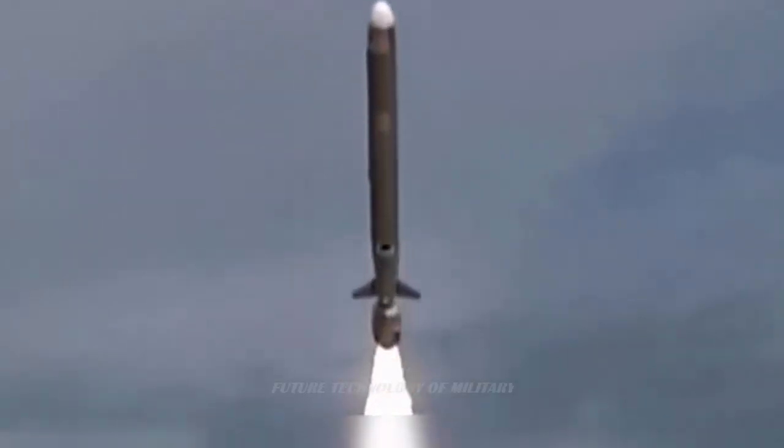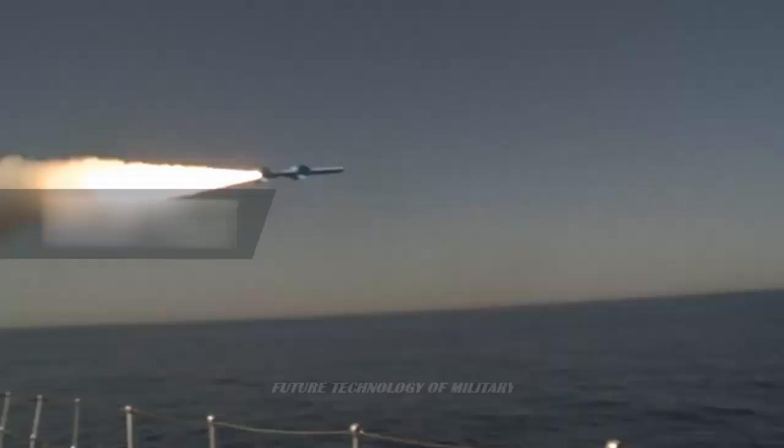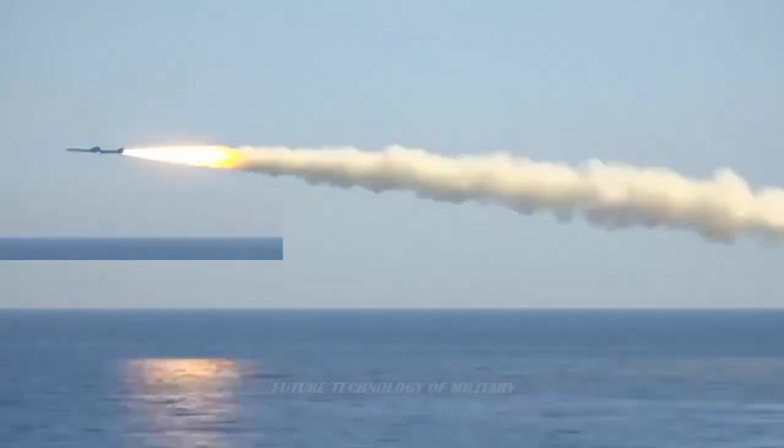Cruise missiles are usually not as fast as ballistic ones, but they use the principle of concealment and surprise to hit the enemy most of the time. Cruise missiles usually do not have a heavy warhead and only destroy a specific point due to their high accuracy. They are usually lighter and smaller than ballistic missiles and can be fired from various land, air, sea, and underwater platforms.